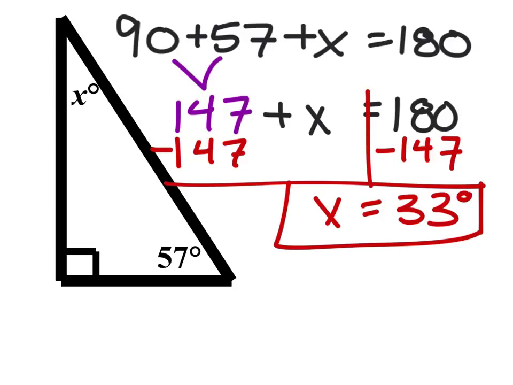In addition to this, though, some of you may be wondering how we got this 90 here. Well, we get that 90 from this angle right here in the green. If you can't see that, we shaded that box in. We know that if it's boxed like that, that angle is 90 degrees. So that's where that 90 degrees comes from.